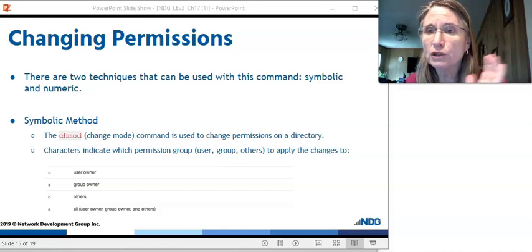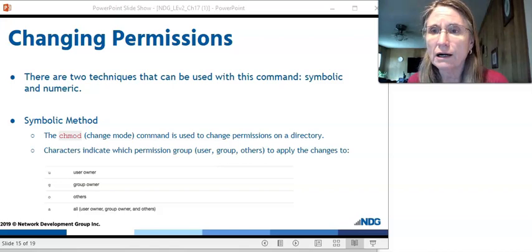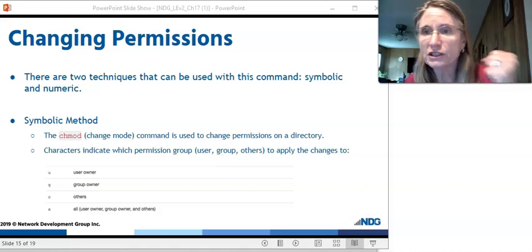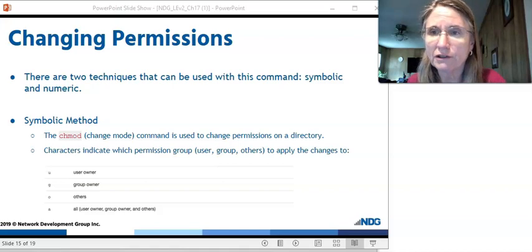Whereas the absolute method doesn't really care at all about what exists right now. It's just going to stamp upon the file this new directive.